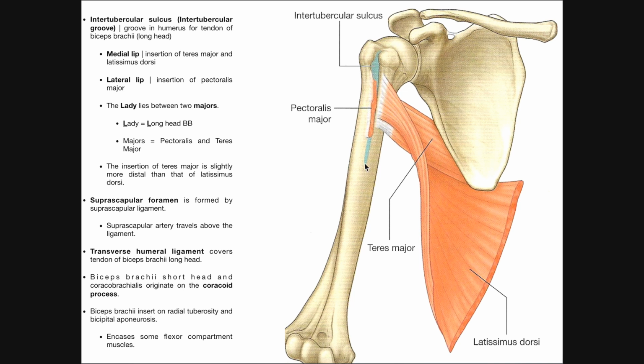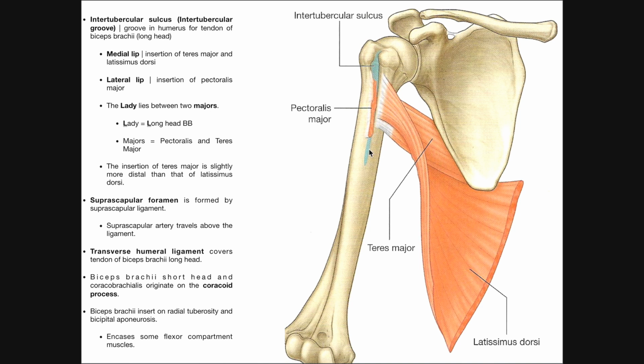So here's the humerus right here. Here's the head of the humerus articulating with the glenoid fossa, or glenoid cavity of the scapula. And then over here we have the greater tubercle, and then this is the lesser tubercle of the humerus. And we know that the two tubercles form a groove called the intertubercular groove or intertubercular sulcus. We'll cover this in a lot more detail when we cover the shoulder joint. But remember that the long head of the biceps tendon actually runs through this groove.